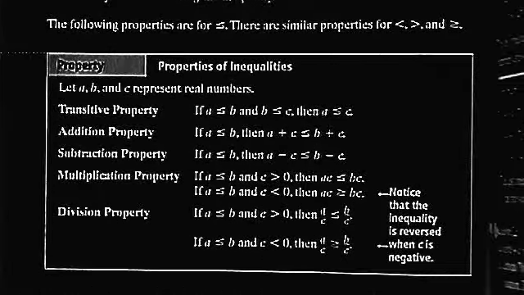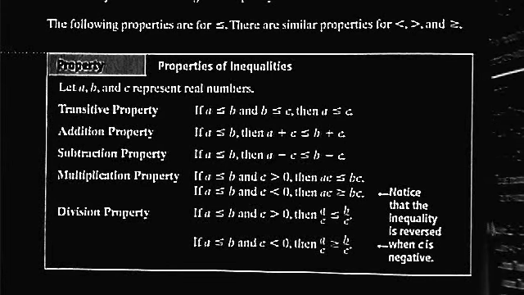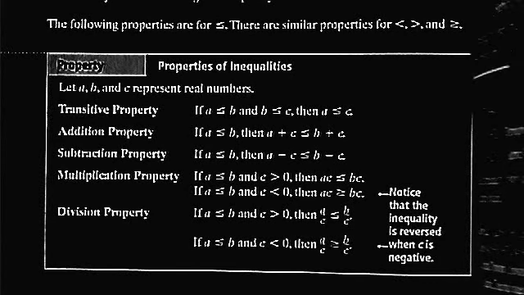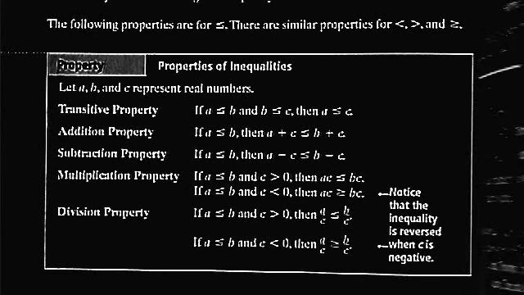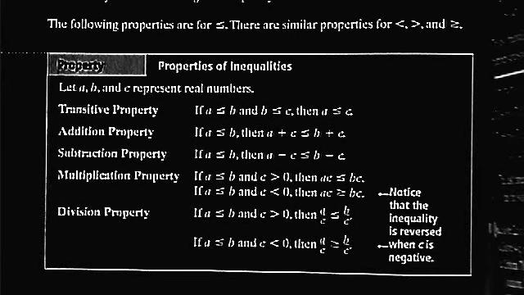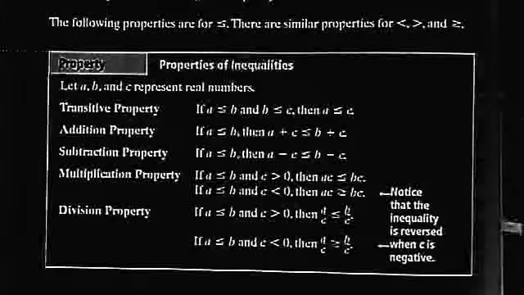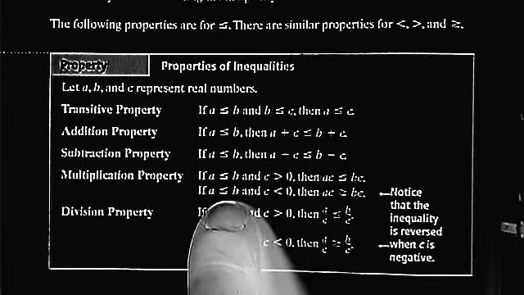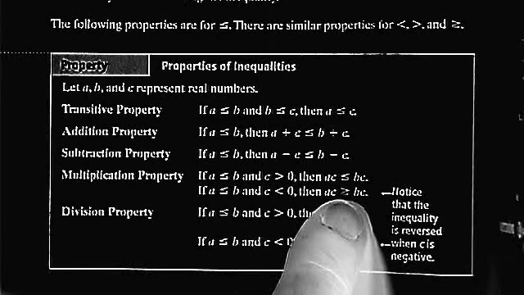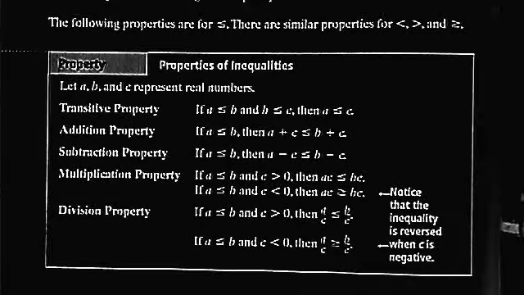But when we get to the division and the multiplication, something is different. You can multiply and divide on both sides of an inequality. The difference is when you multiply or divide by a negative number, the sign switches. I am talking about the sign of the inequality. See, it goes from less than to greater than, less than or equal to, greater than or equal to. It has everything to do with the fact that the multiplier was negative. And that works for multiplication or division.